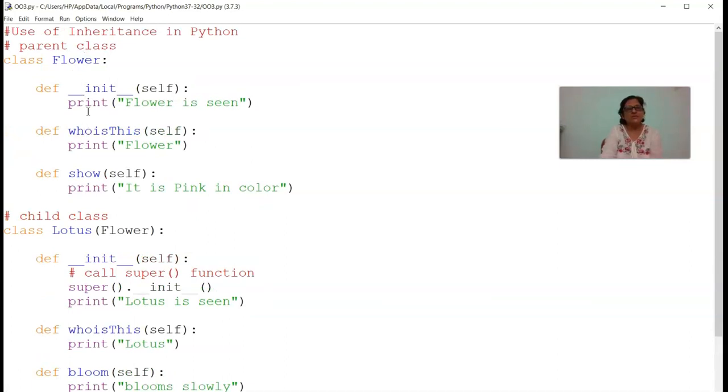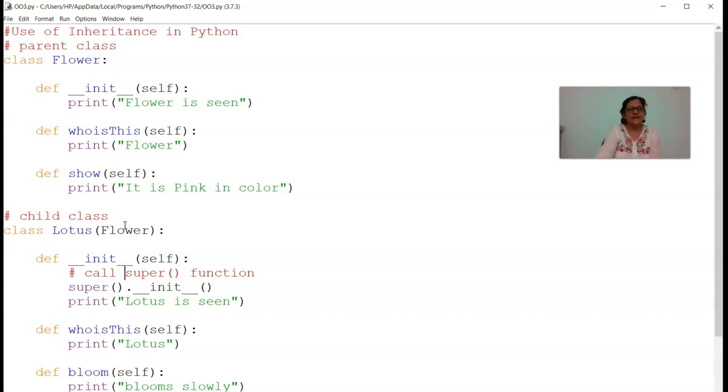So let's start from the beginning. Who is this? Flower. I can write it here as what is this, it is not going to make any difference. Def show self: it is pink in color. Fine, and then we will write the child class, the lotus flower, because it has come from flower. It is lotus, the class of the child of flower, a subclass of flower.